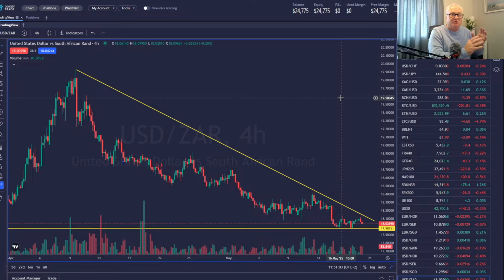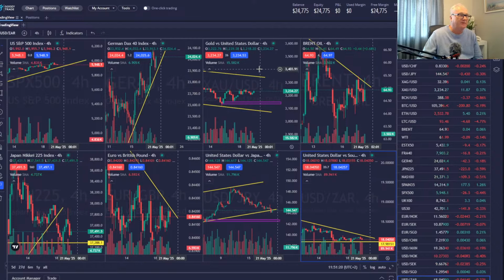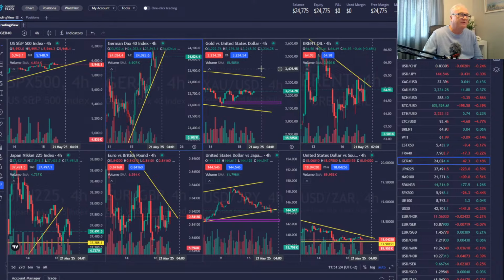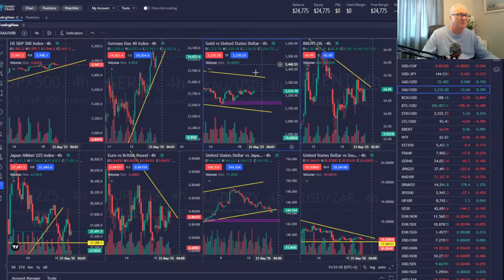And then, even if it's only tweaking your system, not changing your system completely, you keep changing it because you think the system's causing you to lose. And it's not the system that's causing you to lose. It's the strategy that's causing you to win and lose. And at the end of the day, if you're not following the strategy, if you're not following your psychology, then you're going to lose. If you're not following your business plan, if you're not patient, if you're not sitting on your hands, if you're getting FOMO, if you're over trading, there's so many different things that come into it. And that's what causes the losses.